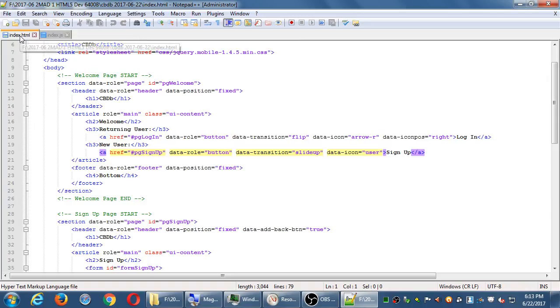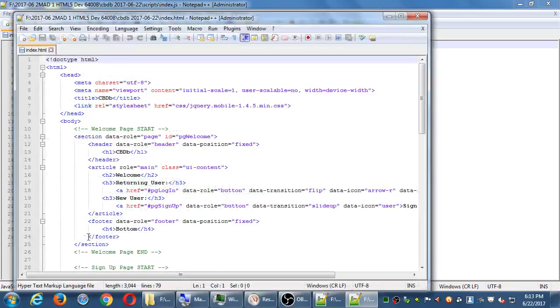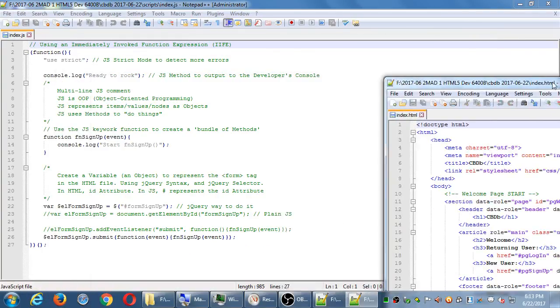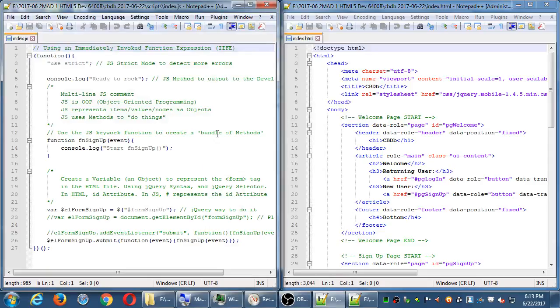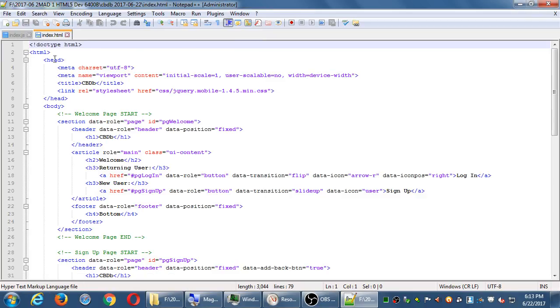You've also got, if you right-click, Move to New Instance and Open a New Instance. What's the difference between the two? Well, I usually do Move to New Instance, and that opens it in a brand new, completely different window. So what you could do with that is put your windows side by side, however you want to manage your workflow. I'll usually just have one file open at a time because my screen isn't as ample as yours, so I'm usually focusing on one file.